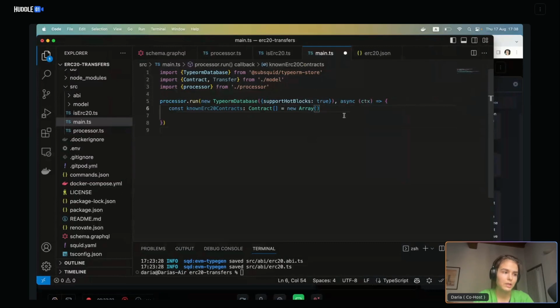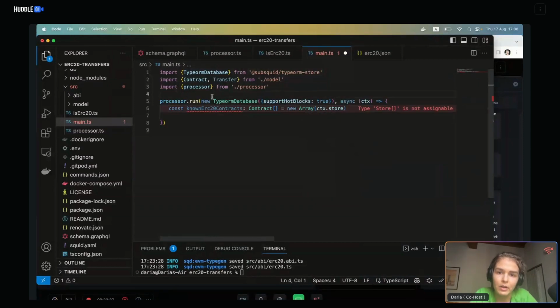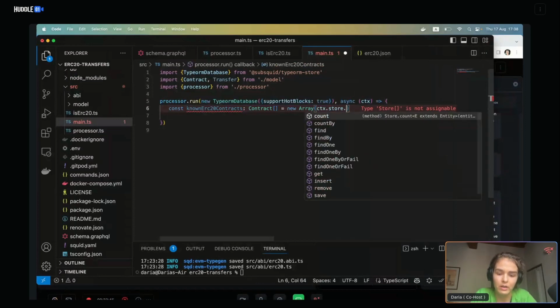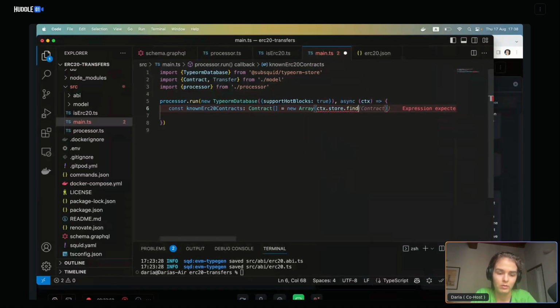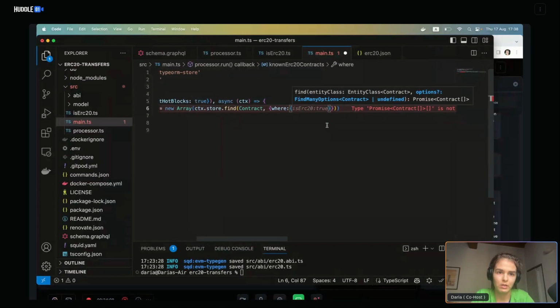So we want to say, here we have the database as an input, and this is the context. So we can say context store.find, and we want to see every contract where is ERC-20 is true.